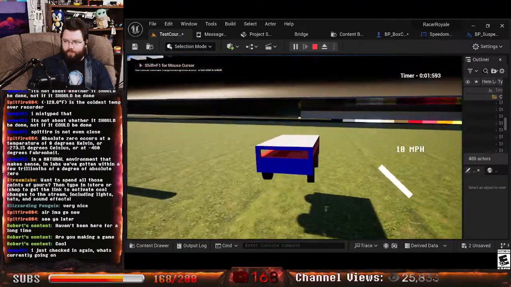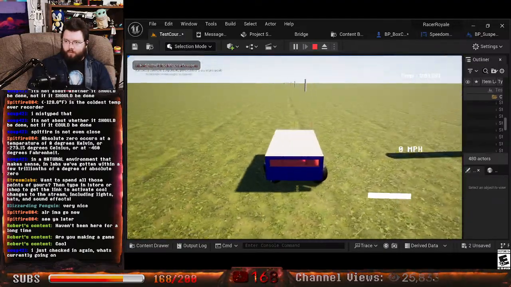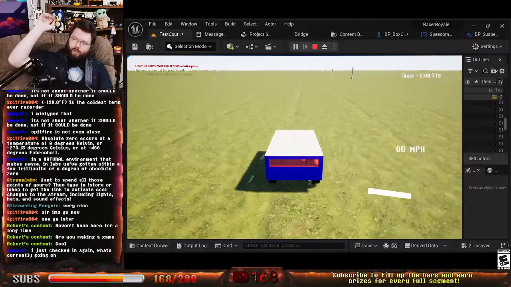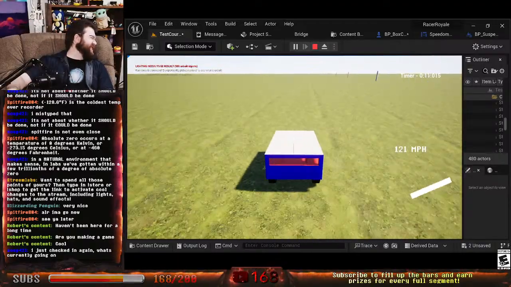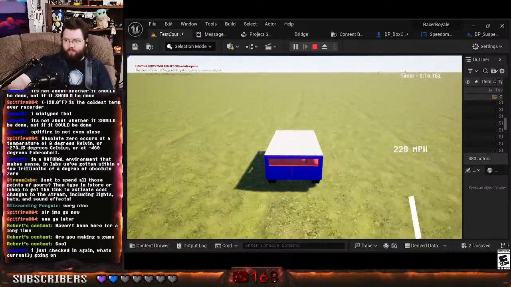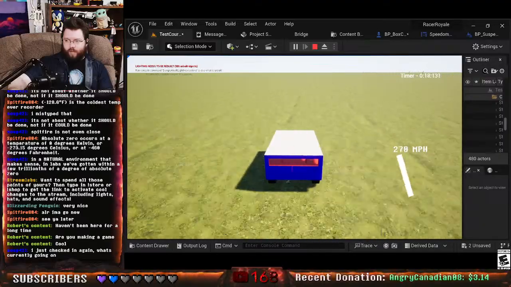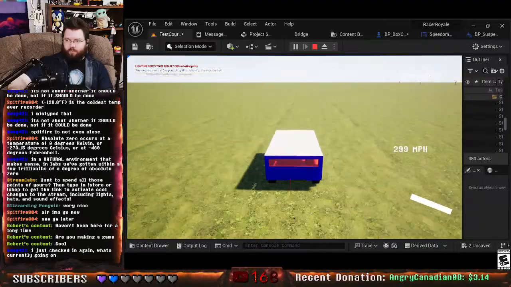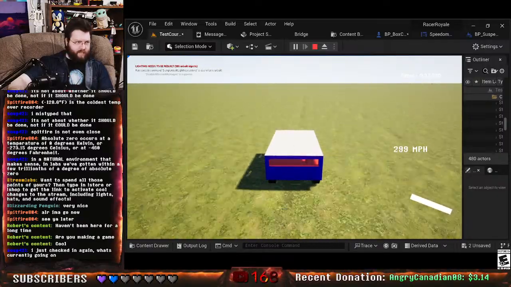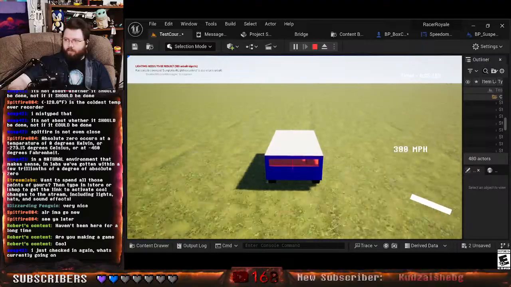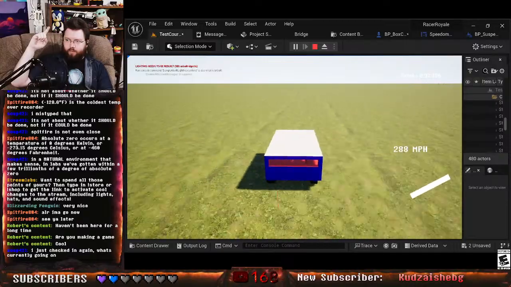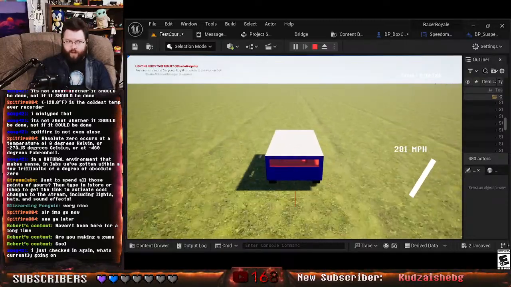We're going to accelerate as normal to 200, and I'm going to press boost at a random time. I should stop at 300 miles per hour. It should not let me go any further than that. Yes! Okay. Yes, queen. And if I let go of boost, my car will slow down.